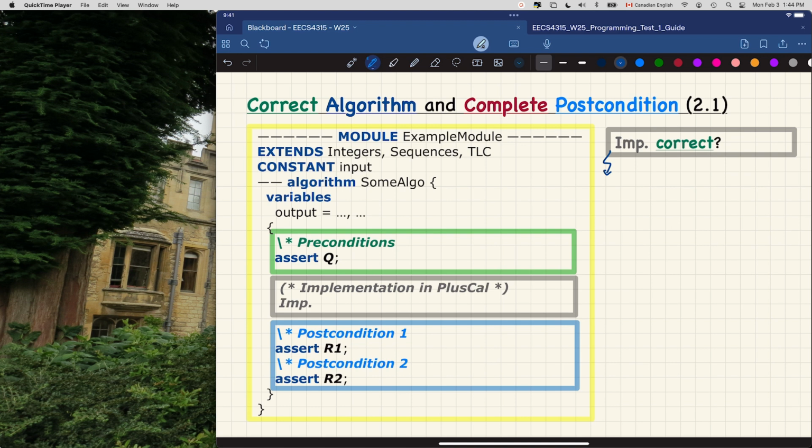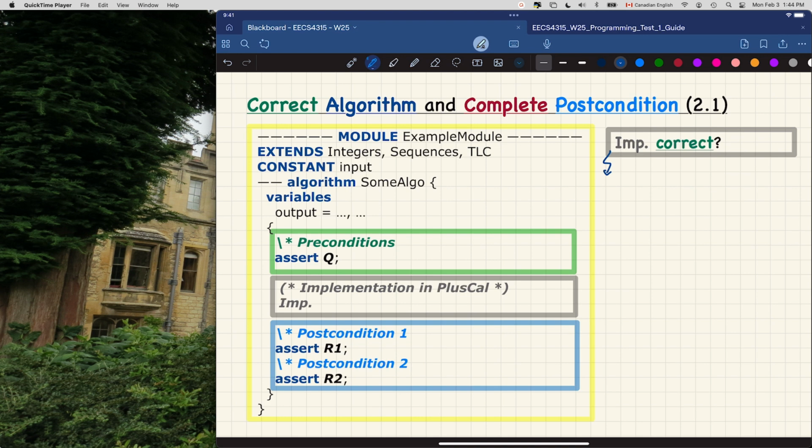So by the way, what we are talking about over here about precondition, postcondition, implementation, correctness, we will get a more formal treatment of. Of course here you guys are doing some model checking, but we're going to see how you can also do some paper proof. It's more to do with the program verification, which we'll get to once we talk about temporal logic. That will be the last about 1/4 or maybe 1/5 of the course towards the end of the semester. So what you're learning now is also going to be useful for a later lecture.